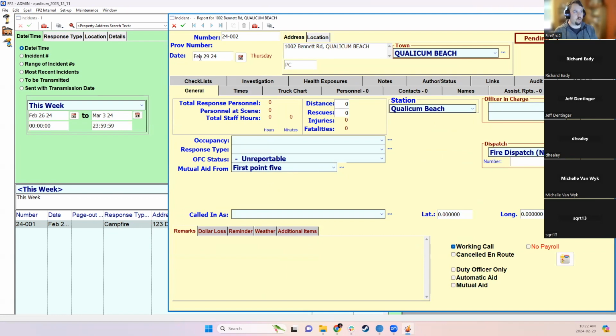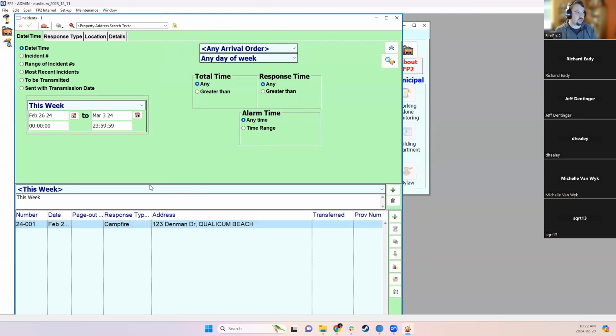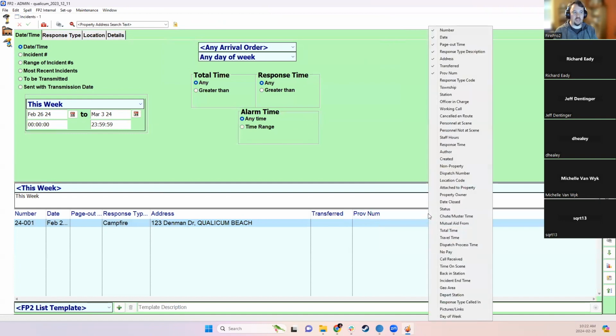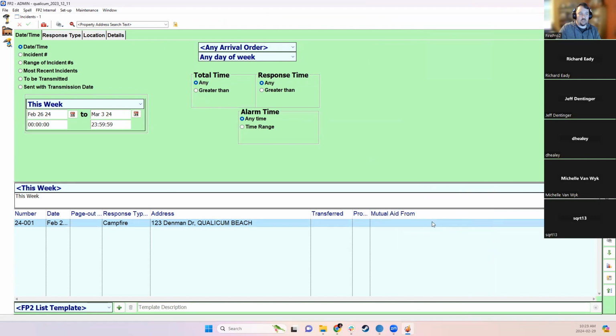Now, when we are looking at things like these custom fields, in many cases they are going to be made available right away to you in things like the list window. So again, when I look at this mutual aid from field, now that I've added it and populated it, I have it available as a column that I could display on the window.